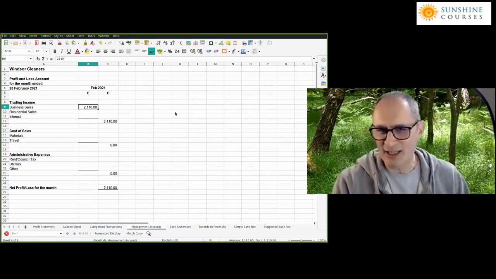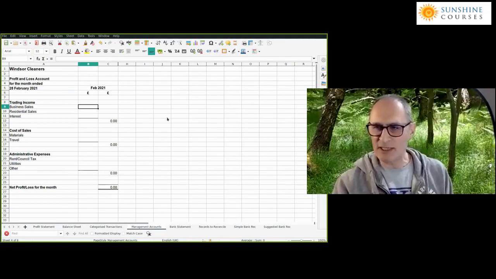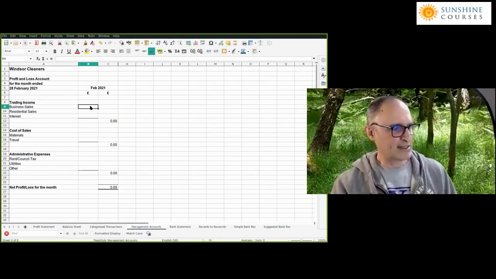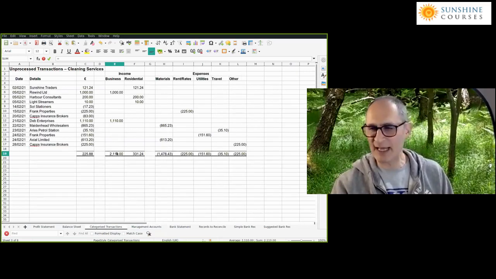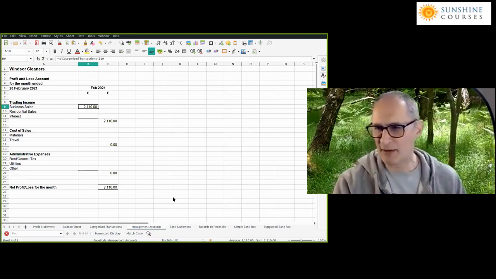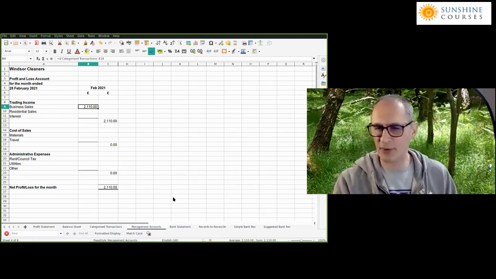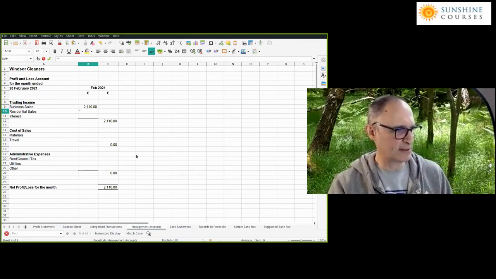But I don't know if you're anything like me, the chances are you'll make a mistake when you do it. What I'm going to do is create a formula that says, put into this cell whatever's in this cell here. And the way I do that is I type the equal symbol, which means I'm about to put a formula in, go to the categorized transaction, find the cell that I want to transfer the figure for, and it puts the figure in directly. I'm not going to talk about the mechanics of that, because I think most of you understand that, but there's a separate video on how you use spreadsheets. So I'm just going to much more quickly now go through and do that with the rest of the figures.